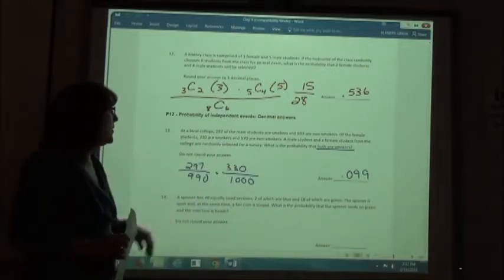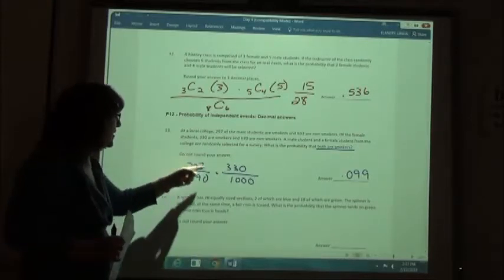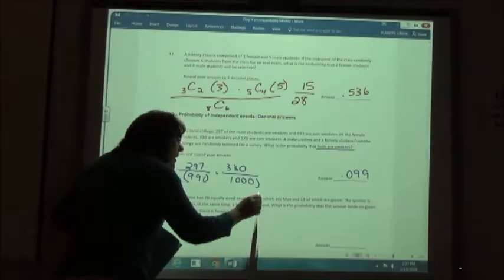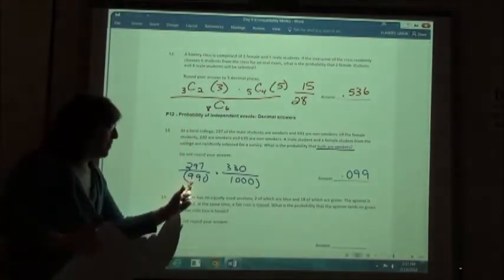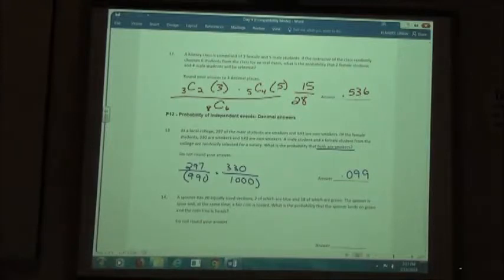So if you wanted to put that in all together, following your order of operations, you could take this times this, but then when you divided, you'd want to take it divided by parentheses this times this, because I have to put that together.